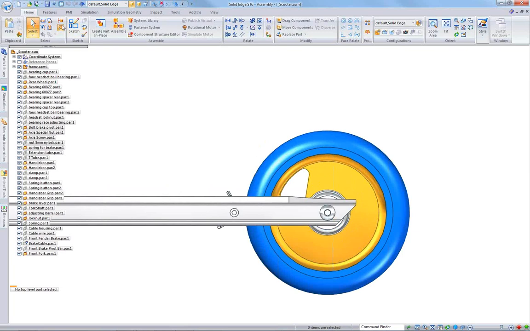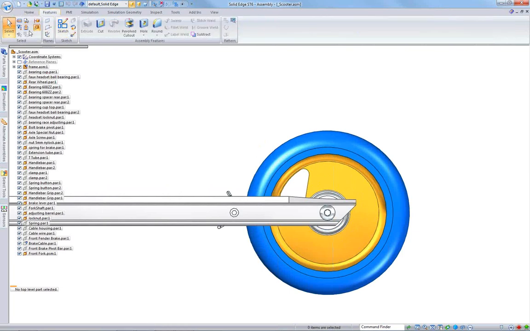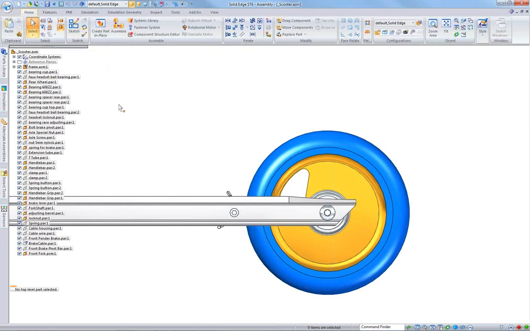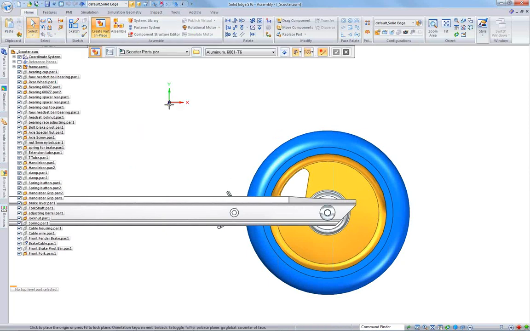And so the first thing I want to do is just go into some sketching features. You can see here all the different features that we have inside of Solid Edge. And I'm going to create, first of all, a sketch by just including... actually, let me, I'm getting ahead of myself. I've got to create in place first. I want to create a new part. And so I'm going to be creating a part, again, in the context of the assembly, and where I want to locate it is on the center of that wheel.